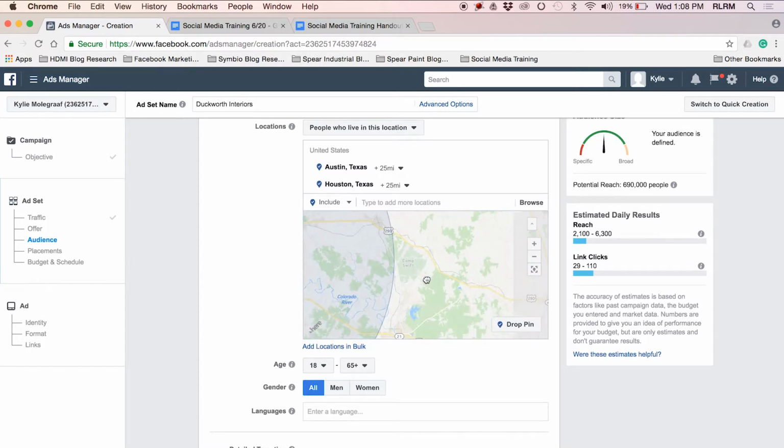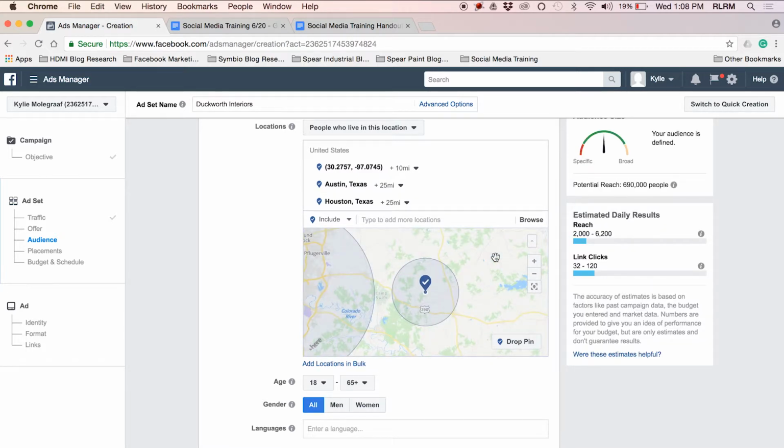Go ahead and drop a pin and just draw. Drop a pin over here. Drop a pin right there. So literally, we can pick wherever we want. You could do it as small as a neighborhood or community. Zip codes are big too. We have a client in Houston that's a real high-end paint contractor. They don't want to kiss a bunch of frogs. We advertise and we post blogs, but they don't want everybody to see it.